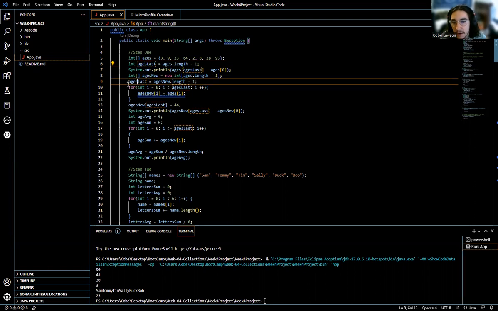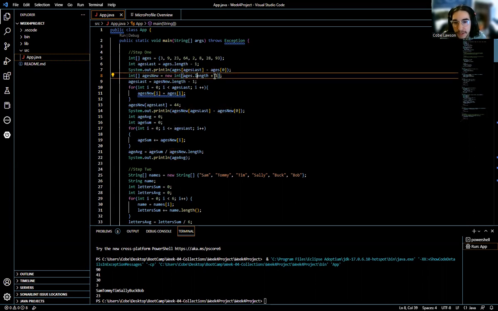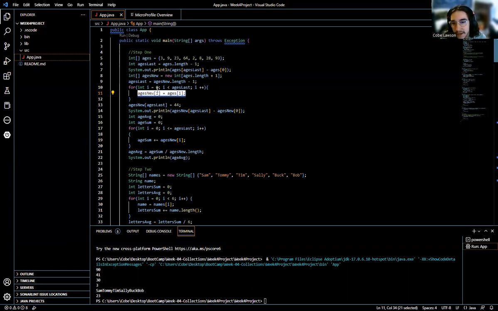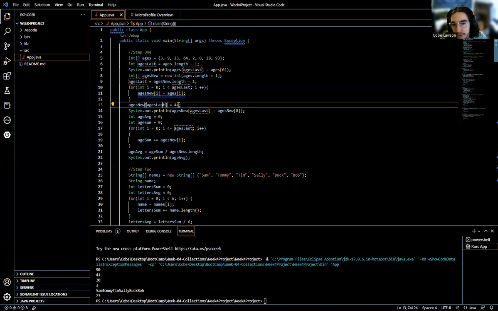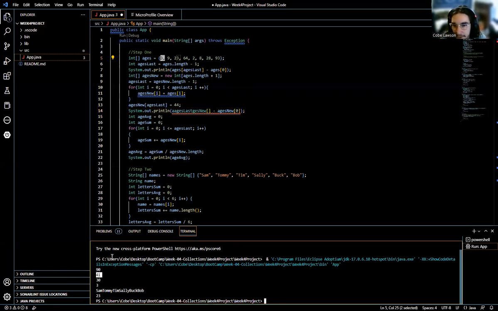So then from there, to add a new value, since this array is immutable and is a certain length, I had to create a new array that is the same length plus 1. That way I could add in that new spot. First, I added in all the old information from the last array, and then I added in my new age, which I put at 44, just as a random number. And then I was able to subtract the 3 from the 44, and I get 41 down here. You can see that at the bottom.